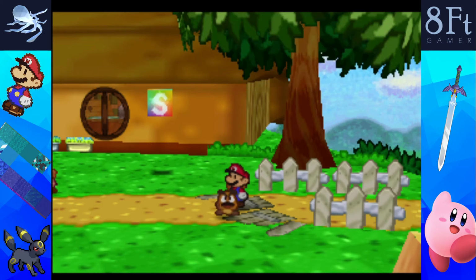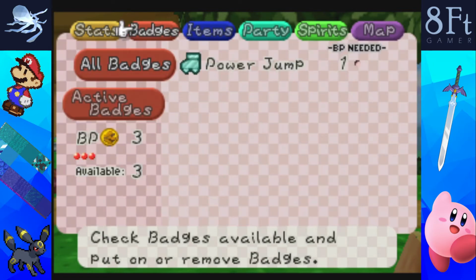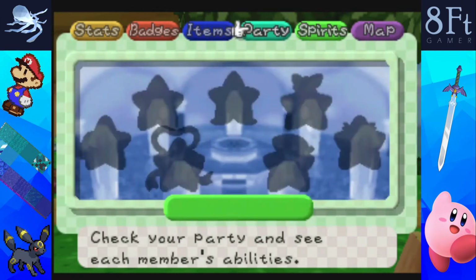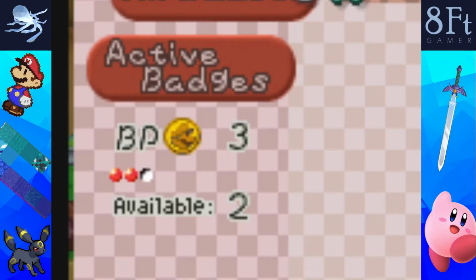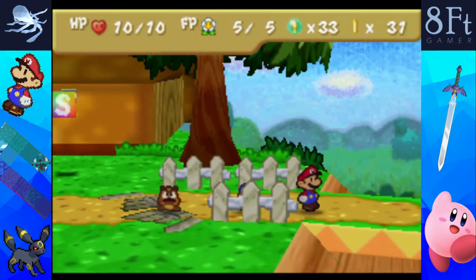Alright, so this is how you put on a badge. On this pause menu, you've got different sections telling you what your items are, who's in your party, you get to see the map, things like that. So we're going to go to badges. We're going to turn on the power jump badge. Down here, you can see that we've got badge points. Those badge points tell you how many badges you can equip. The more powerful the badge, the more badge points are needed to use it. And you can only equip as many as you've got badge points for. So we'll start off with this one.